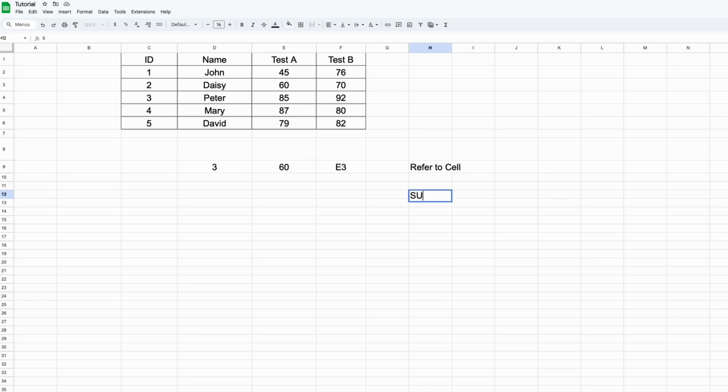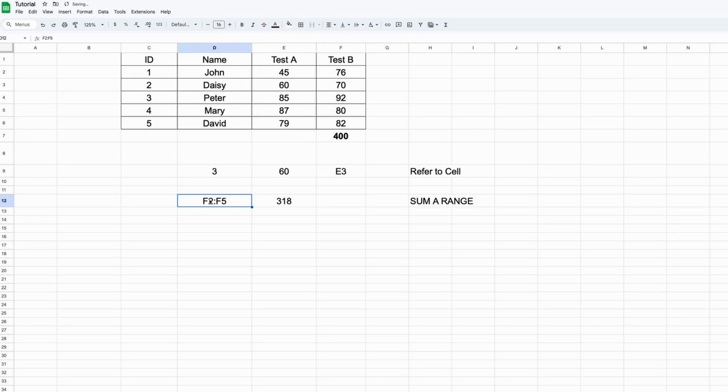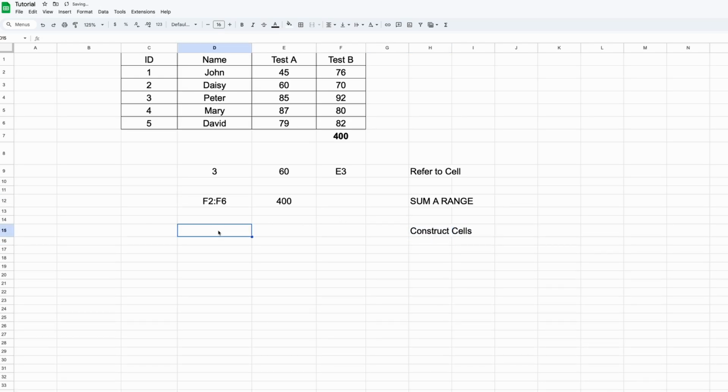We can use it to construct a sum range by nesting indirect in the sum formula. For example, we can formulate a formula like this: 400. Let's check. It's correct. And we can change the sum formula by changing the referencing cell, just like this. And we can construct a dynamic sum function using indirect.